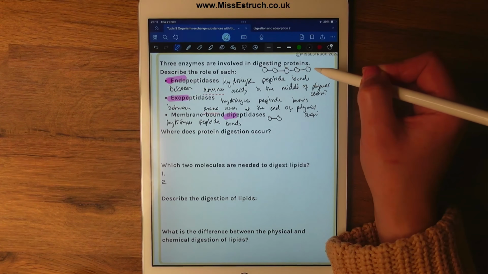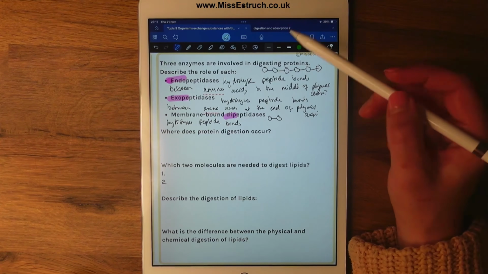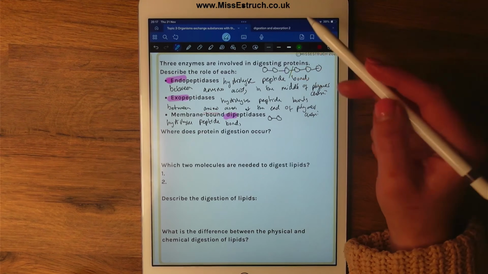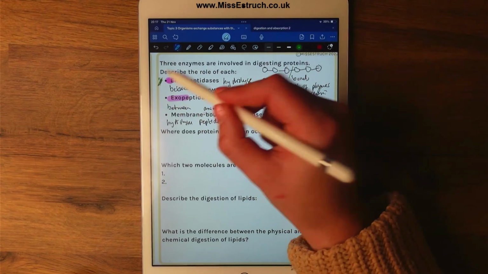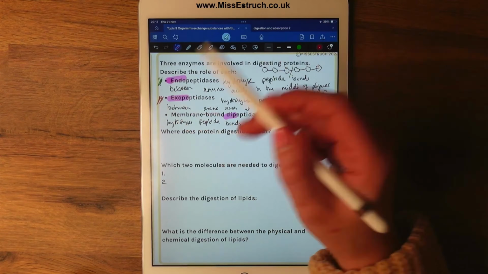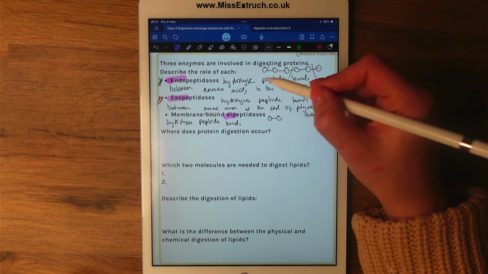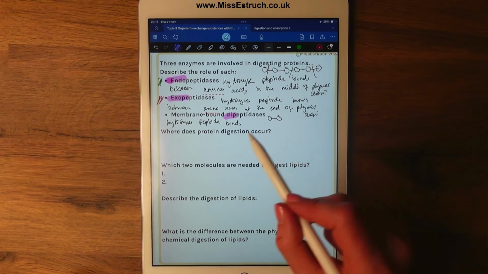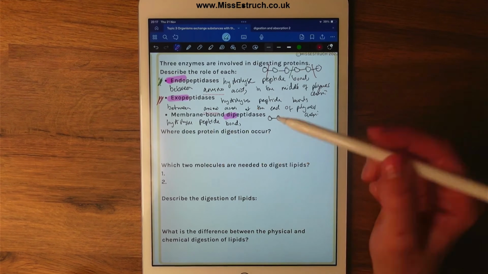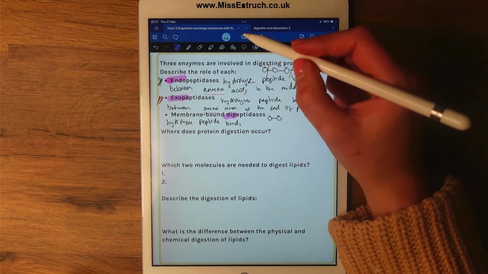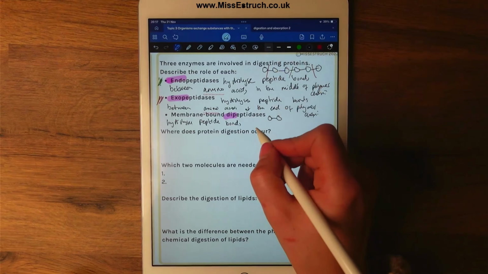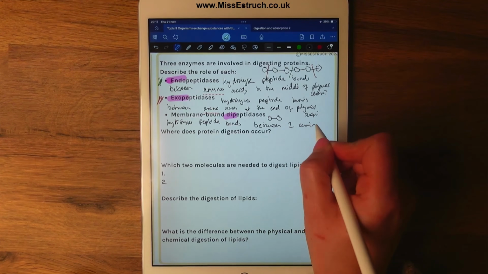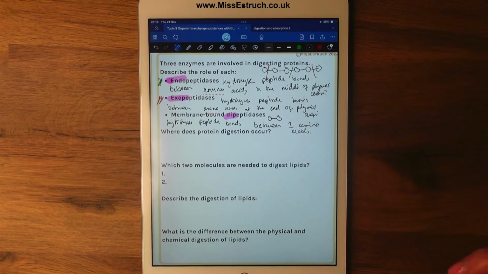with your long polymer chain, the endopeptidases, those are going to hydrolyze the bonds in the middle, and so I'm just going to color code that there. The exopeptidases will hydrolyze any at the end, and then if you do have any two that are left, that's what these membrane-bound dipeptidases can do. So hydrolyze peptide bonds between two amino acids. Okay, there we go.